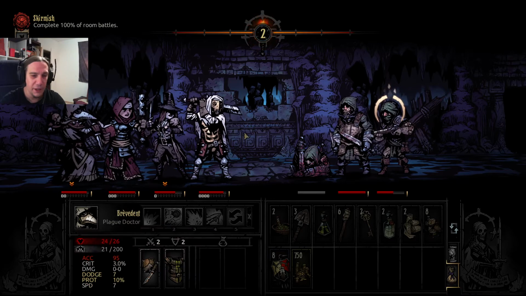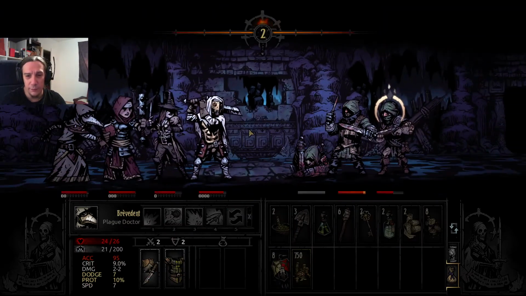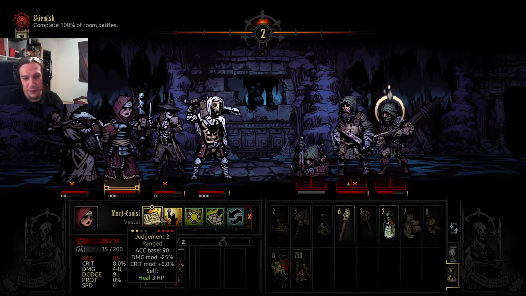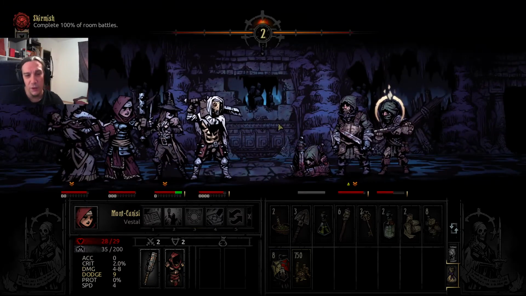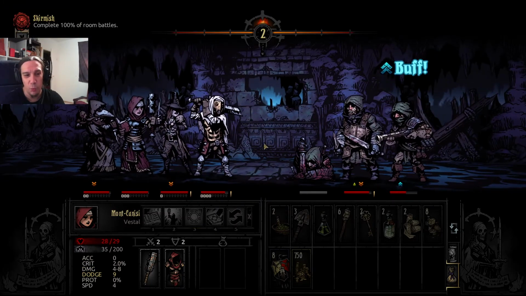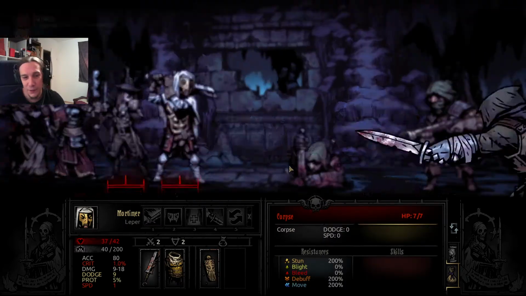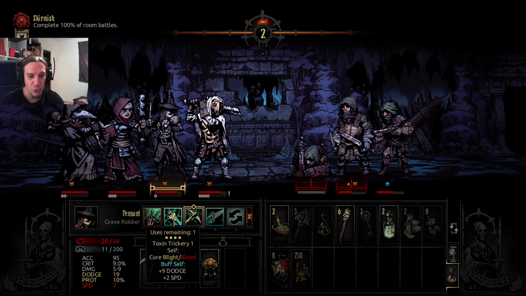I really love the Plague Doctor. He's one of my favorite units in the game. I love his versatility and the steady pressure coming from this unit while he's providing support for the team. The blight damage here is so strong. It's really amazing me, and every time I use it a little bit more.